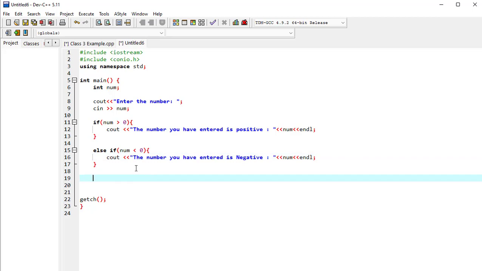Then we have to use another statement for number equals 0.